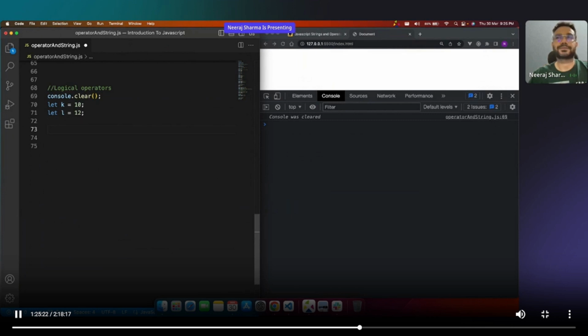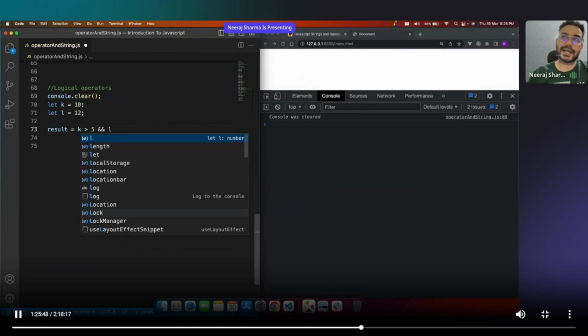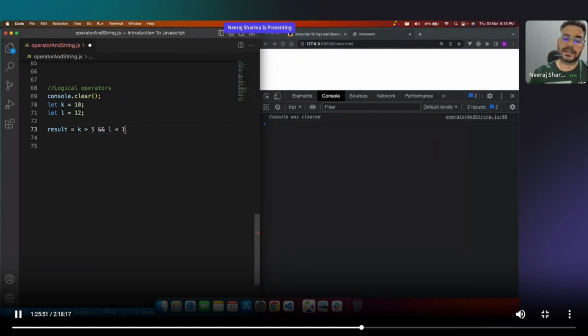Now if I ask you, AND basically means both should be true. Let's say we have something called result, and in result I'm saying k is greater than 5 and l is less than 13.